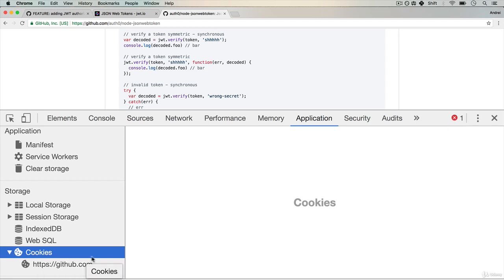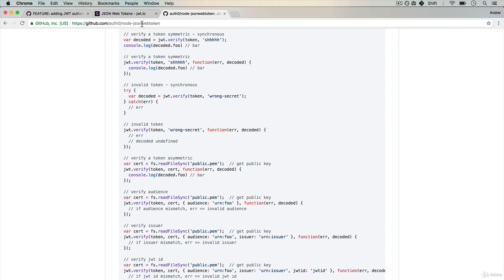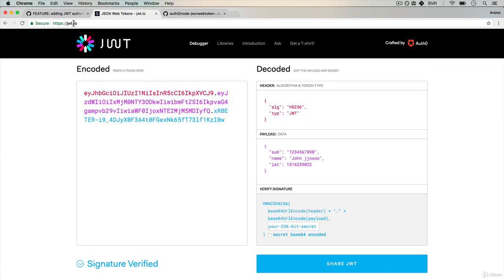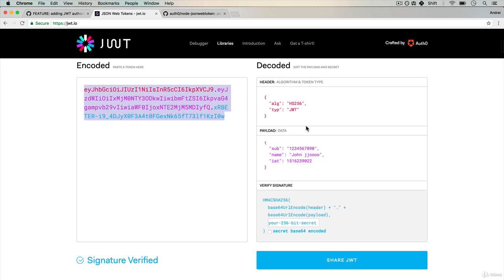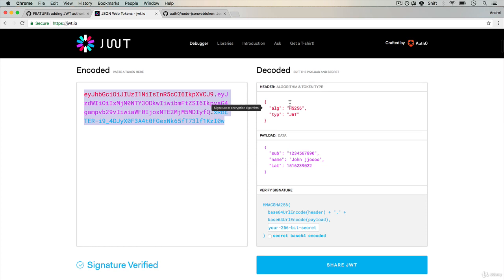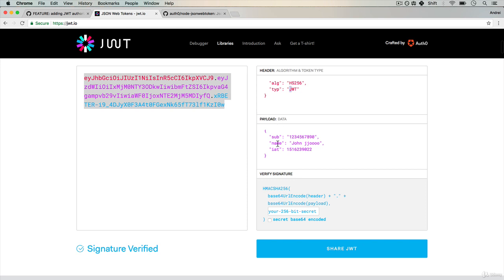And remember, these cookies don't mean anything other than it's a piece of string that identifies us on the GitHub server. On the other hand, when it comes to JWT, and I will link to this website, this is what a JWT token looks like. And you can see here when it's encoded, it's just complete gibberish. But when it's decoded, it has all this information. It has header. You can see what kind of algorithm we used, what type of token it is. And you also have the payload of information. So for example, if I wanted the name to say Andre, you'll see that as I type, it changes things over here in the token.